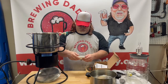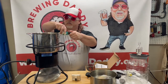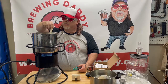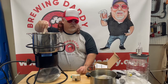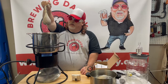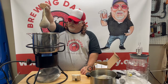All right, our timers went off. So 10 minutes has passed, and it looks like we are getting really close to a slow boil here. It's not quite yet there, but it's time to take these out. So we're gonna let this steeping bag drain a little bit, get all the good grain flavors out of that bag, and then we dispose of it.